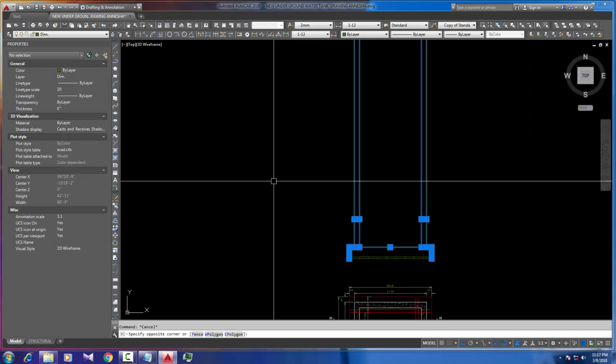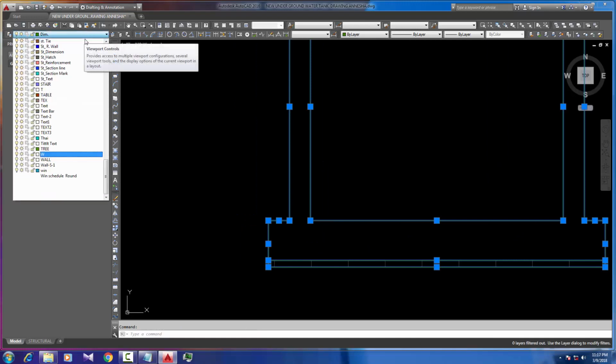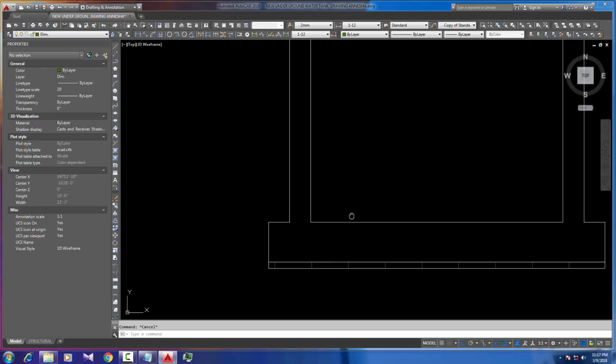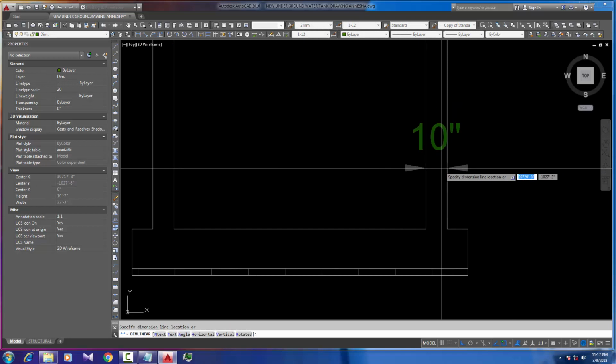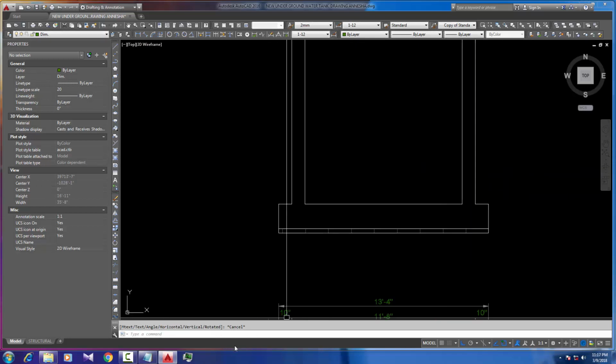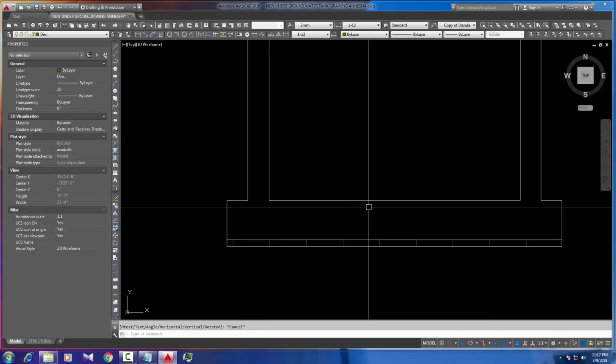Now we change the layer, I mean wall layer. Okay, so it's our wall. Then we go back to our data, and the water tank inner height is given as 5 feet.